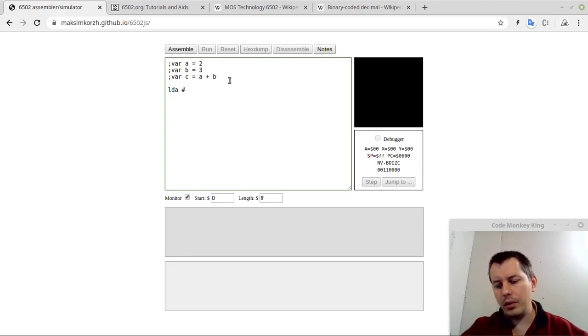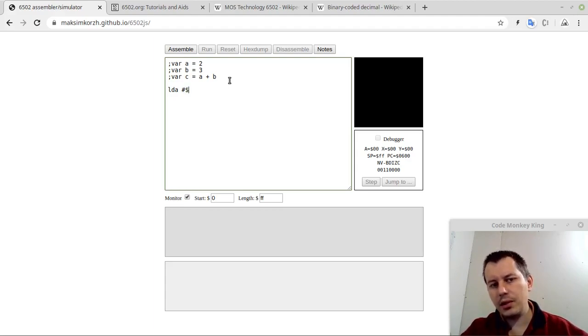If we want to load a value, I'm using the hash symbol, and then the dollar sign stands for hexadecimal numbers. If you're not used to hexadecimals, you really need to learn them, because this entire 6502 assembly relies on hexadecimal numbers. Actually, this environment allows you to deal with decimals, but I highly discourage you from doing this, because when it comes to real assembly and programming for real hardware like the NES or Commodore 64, you would be forced to work with hexadecimal numbers. So it's better to kickstart with hexadecimal numbers from scratch.